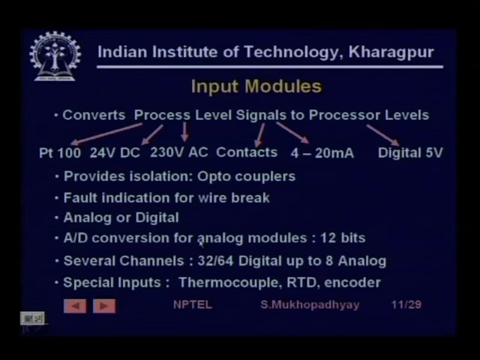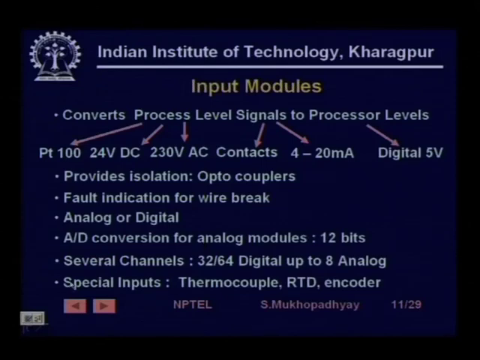One input module generally supports several input channels. Since each digital channel actually takes 1 bit, while each analog channel could take as much as 8 or 12 bits, typically an input module will support 32, 64, 128 kind of digital input channels, while it will support 8, 16 or 32 analog channels. These are just some typical values.